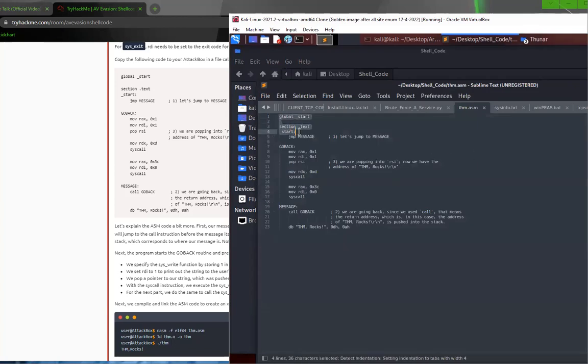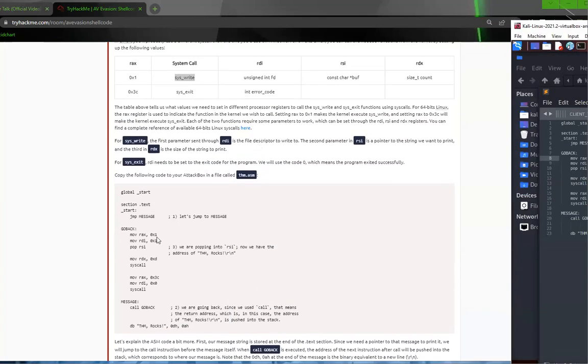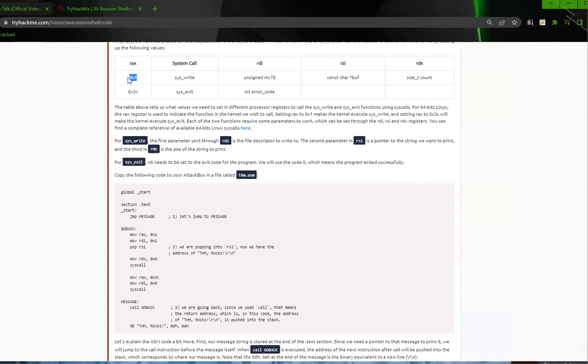global _start, section .text, _start: jmp message, then the message label. Move into RAX right here, we've set this value for the syscall, and then RDI, we set this value. And then RSI is right here.